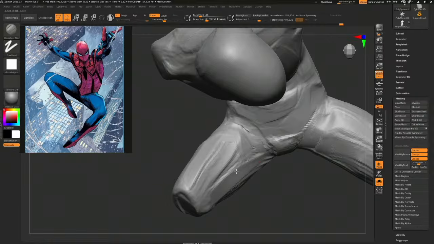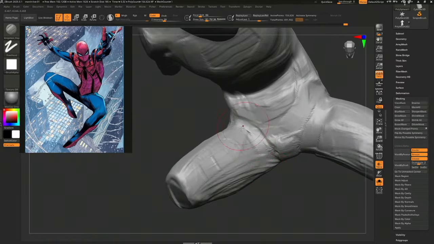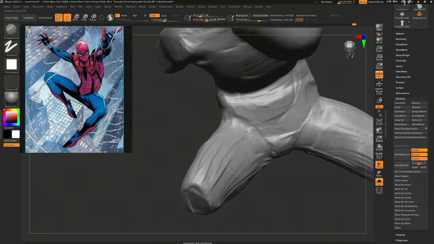Massing of the adductors. Rectus femoris and quads, the cylinder.